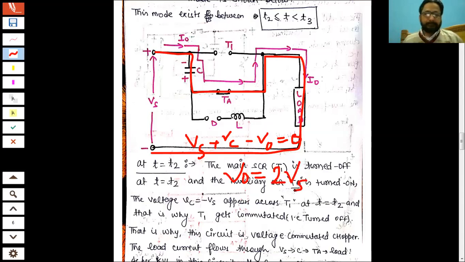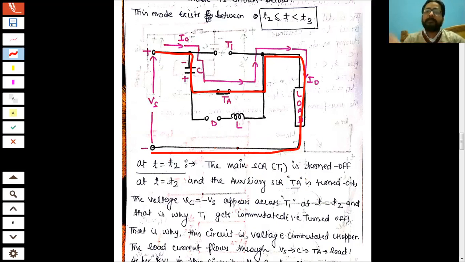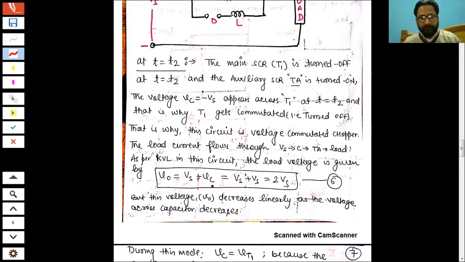I'm sorry, twice of supply voltage, right? अब आप ये कहोगे सर Vc तो माइनस Vs के बराबर है, तो इसमें प्लस Vs कैसे ले लिया? So basically minus Vc is minus Vs because we are taking it as reverse with respect to the reference polarity, upper plate positive, lower plate negative. However, when we apply KVL, we have to deal with the magnitude only, which is equal to Vs, right? Now, you can see that this is the KVL equation here.